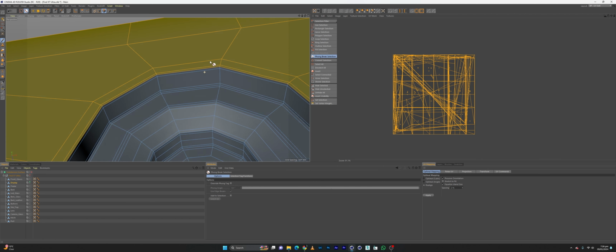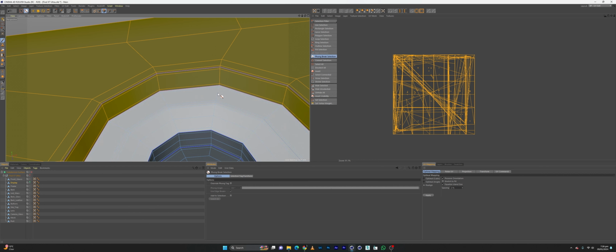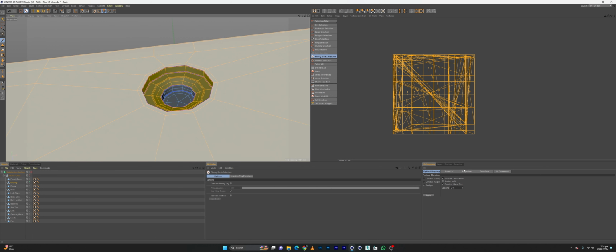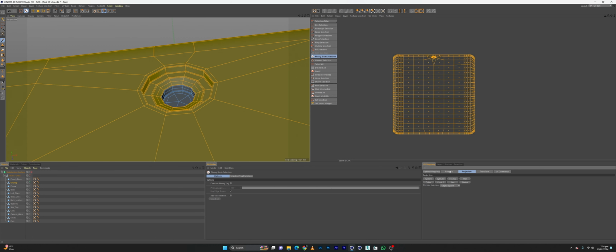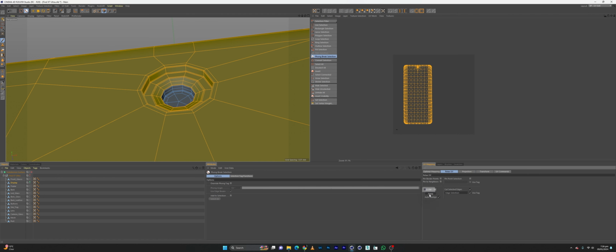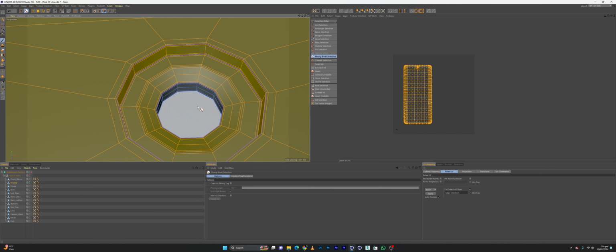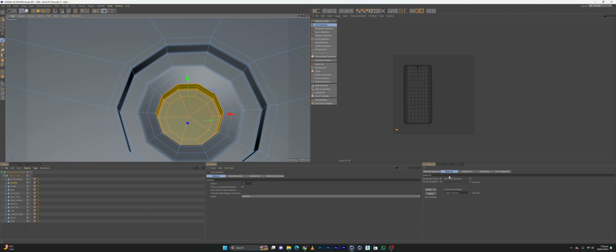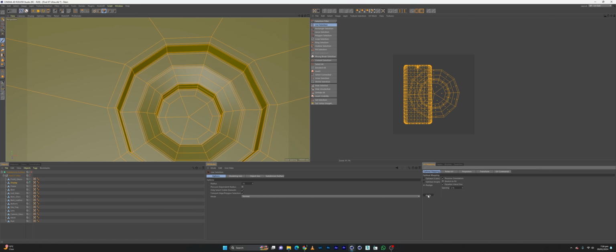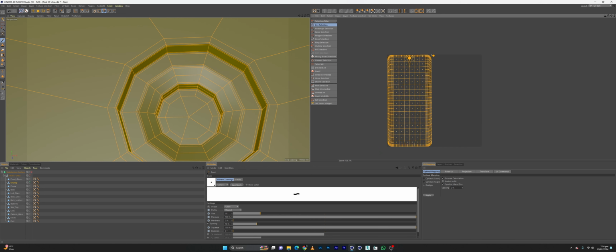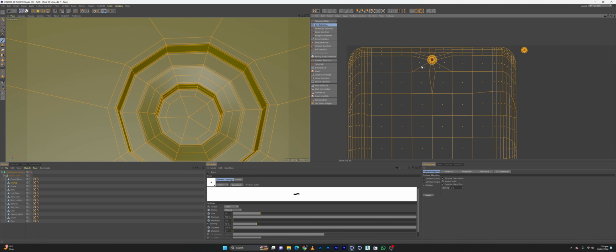Okay, now I'm gonna select these and these. I'm gonna set flat, repeat the same process again, and for now I'm gonna select these and set flat and apply. Or maybe I'm gonna change the form preset. I'm gonna set it, and again apply and realign. So we have these clean UVs right now.